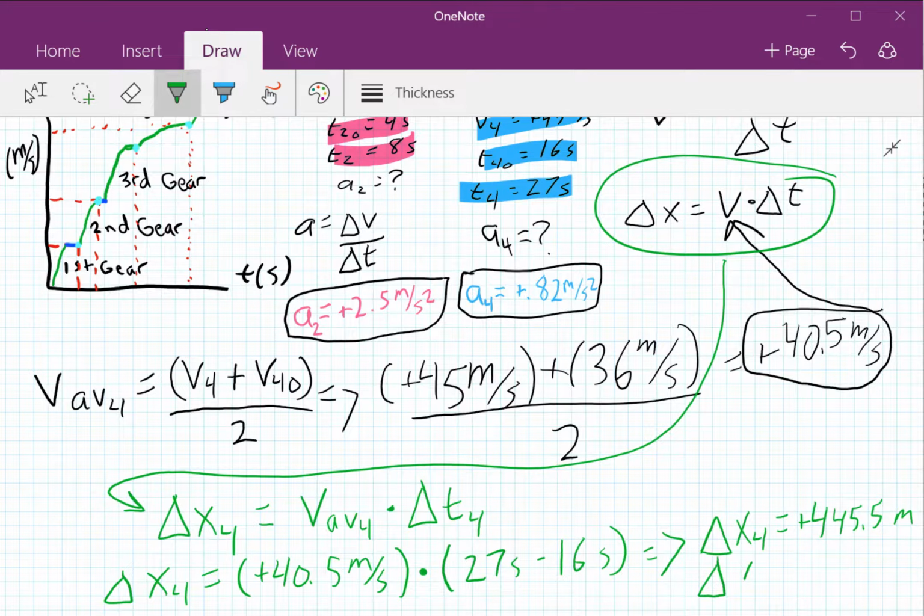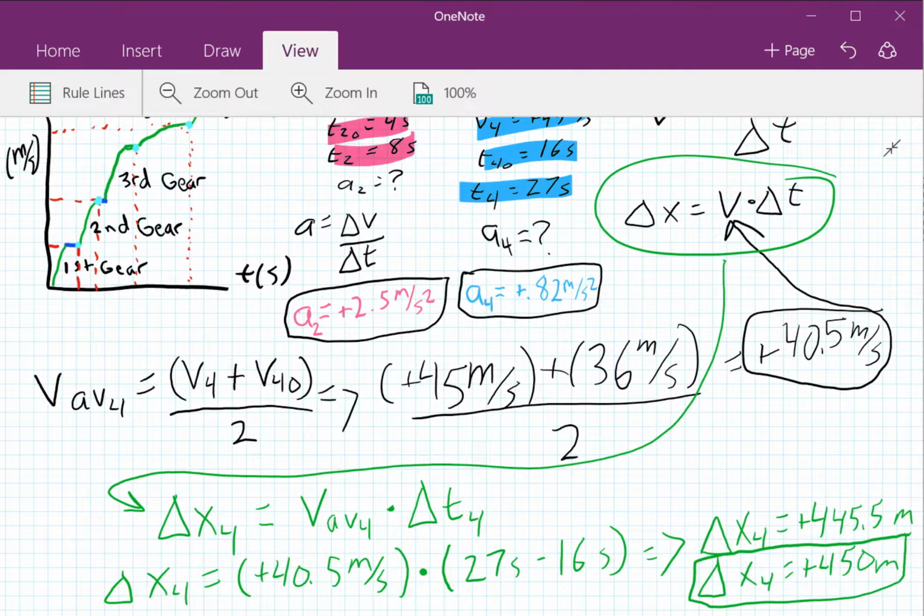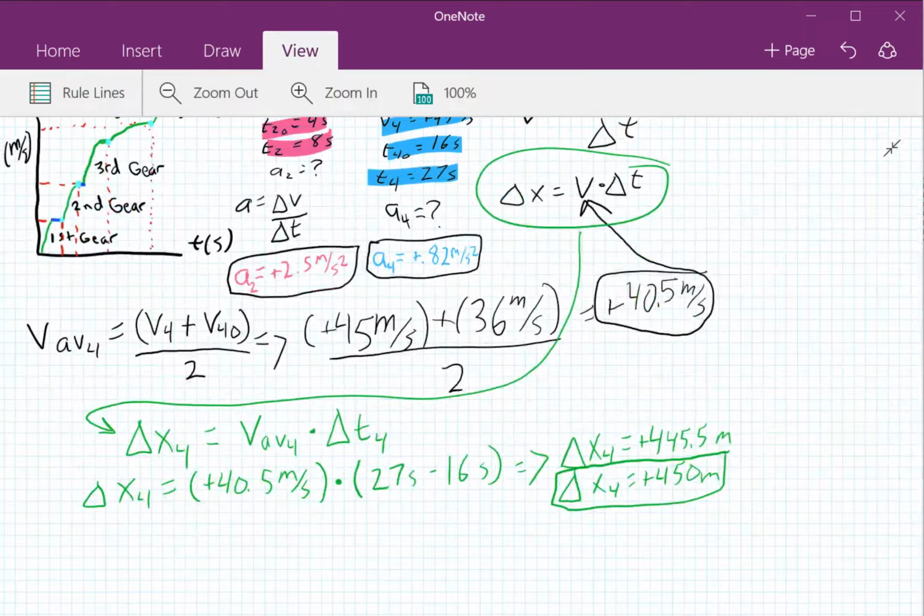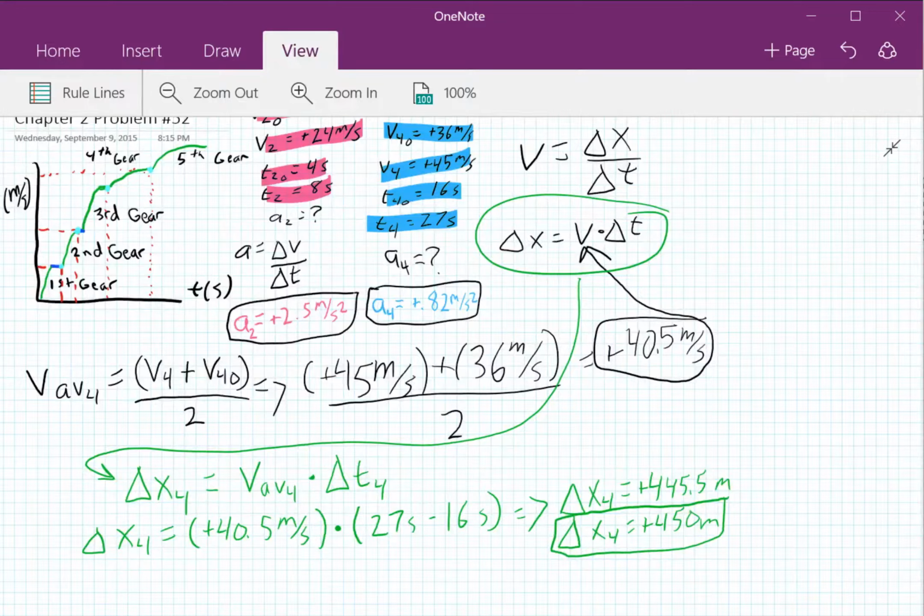Okay, you would explain your answer in a few sentences, explain that you identified the locations where the second gear started and second gear ended, not at the transition between gears, to get a most accurate representation of those points. Once you've done that, you can use the basic kinematic equations, basically using the definition of acceleration and the definition of velocity to both measure the average acceleration, and the estimation of how far you'd go in fourth gear.